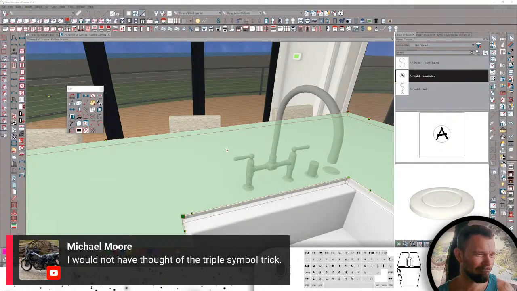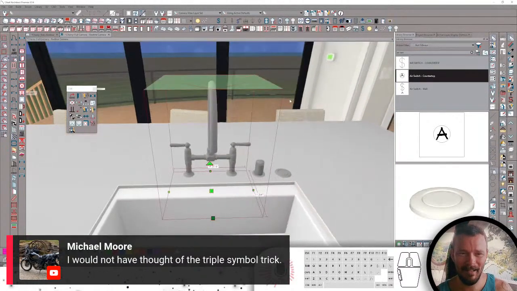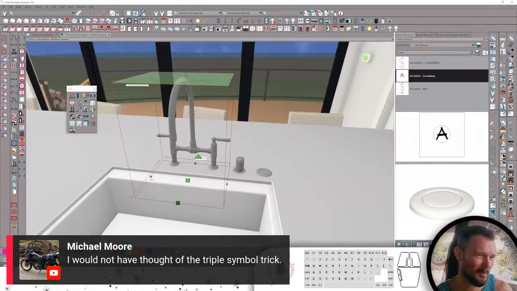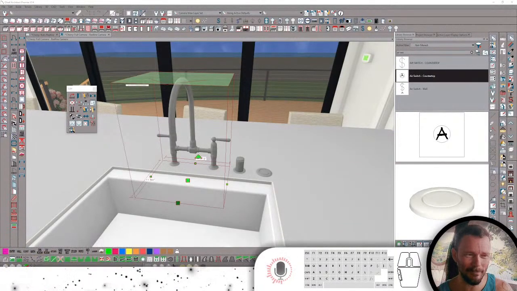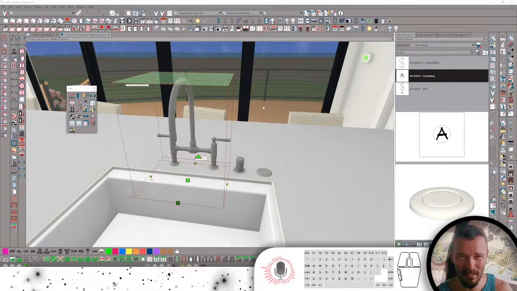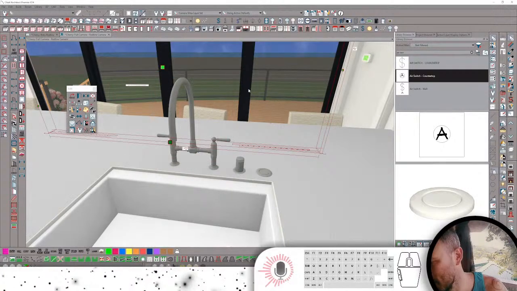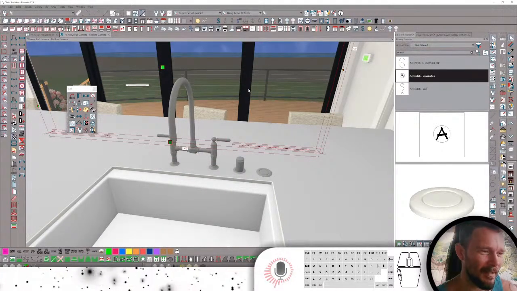That was a long time in the making, I think. When did I learn that? I'm not sure when I learned that. A while ago. Hacking it, faking it till you make it. That's before I ever learned SketchUp. I just needed Chief to do everything for me. So nowadays I use SketchUp, but every once in a while you get to do something fun like that pretty quickly and easily.